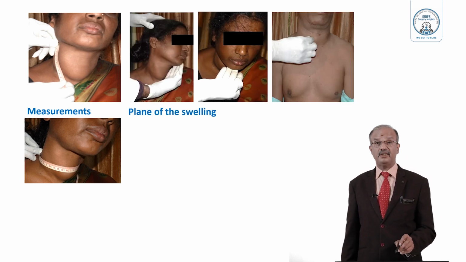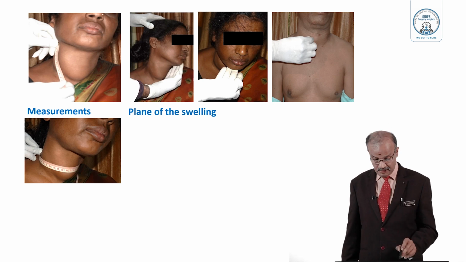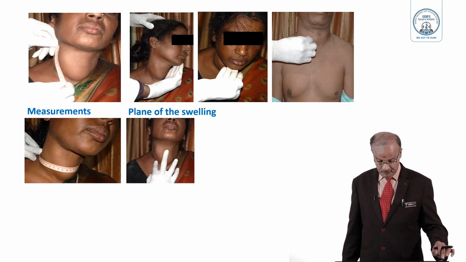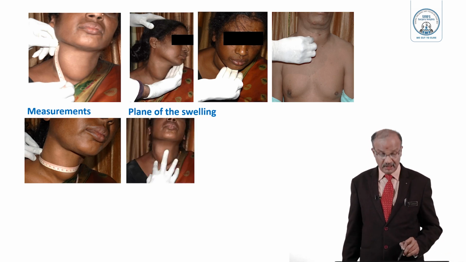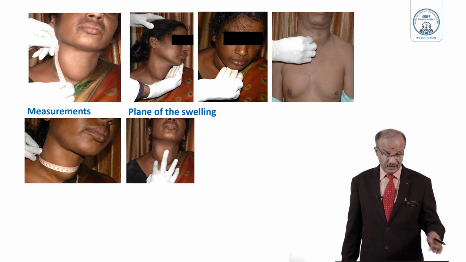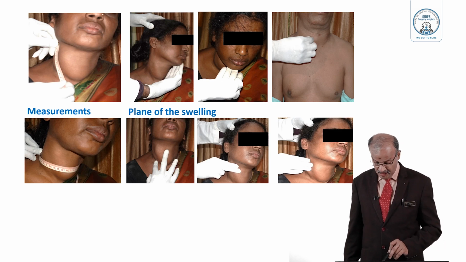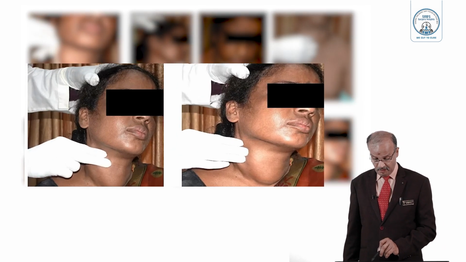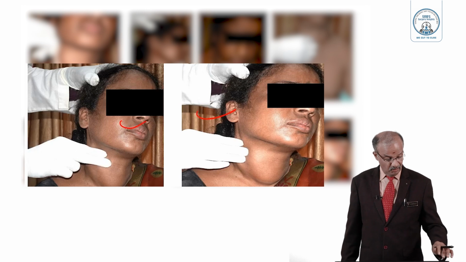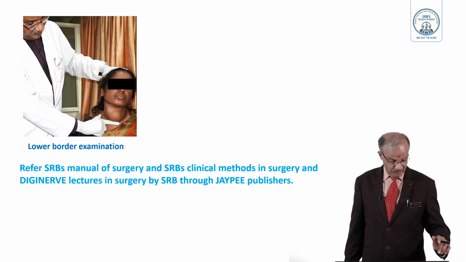Plane of the swelling: as I said, sternocleidomastoid is the key muscle. And skin pinching. And circumference. This is the trachea, three-finger test. I said Trail's sign also: on the opposite side, the sternocleidomastoid becomes prominent. And thyroid thrill, you have to palpate; carotid palpation, see how exactly you will do it. All these things are important when you examine.